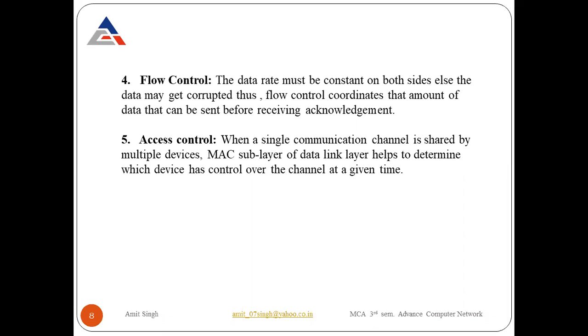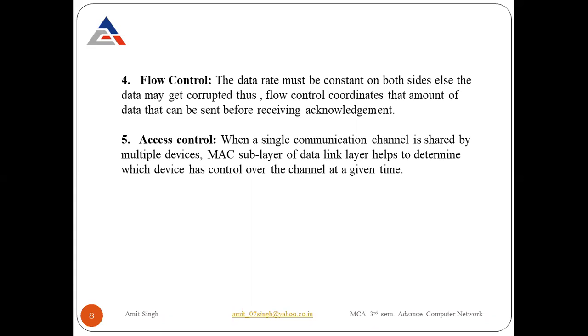Now, if the flow control is the same, my sending speed is 1 bit per second, and it automatically changes your receiving speed to 1 bit per second. Now the flow is equal. After 10 seconds, I am able to send 10 bits, and after 10 seconds, you are able to receive the 10 bits. Clear? This is called flow control.